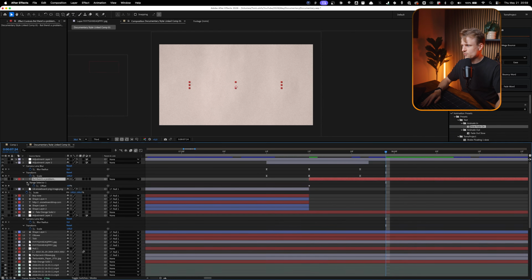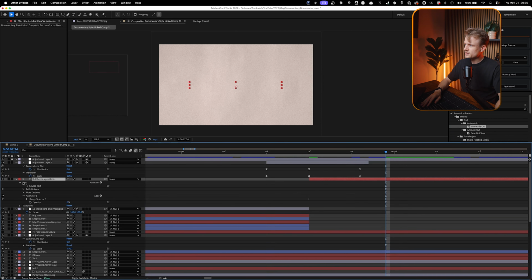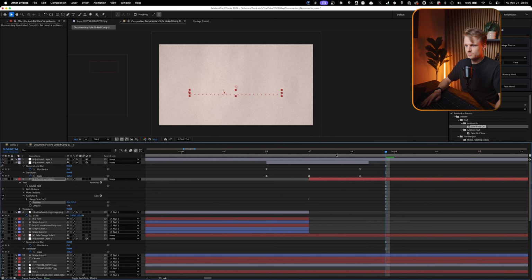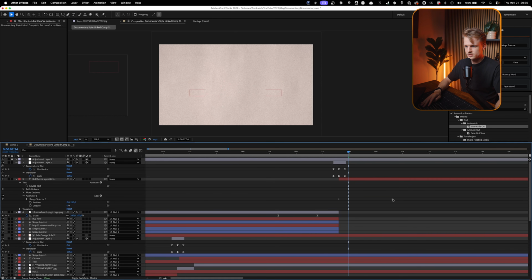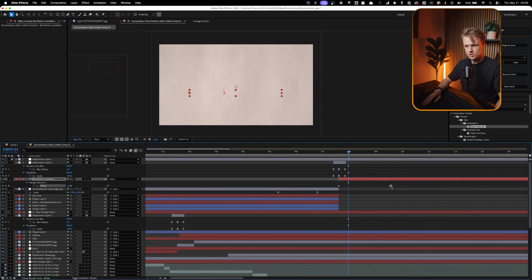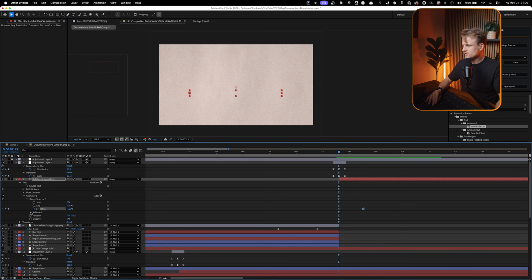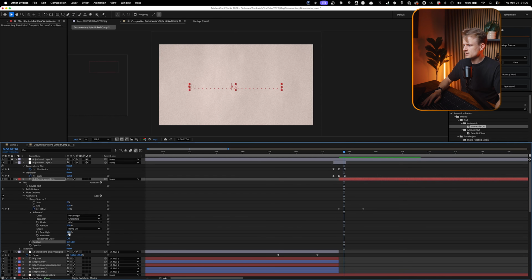I think that's nice. However, I do want to open this text layer and then add a property, position, and then move this down a bit. Let's see what this looks like. I think this animation is way too long, by the way. Press U. Here we go. Let's see what this looks like. Not exactly what I want. Let's go into the advanced tab and change the ease high to 0 and the ease low to 100%.